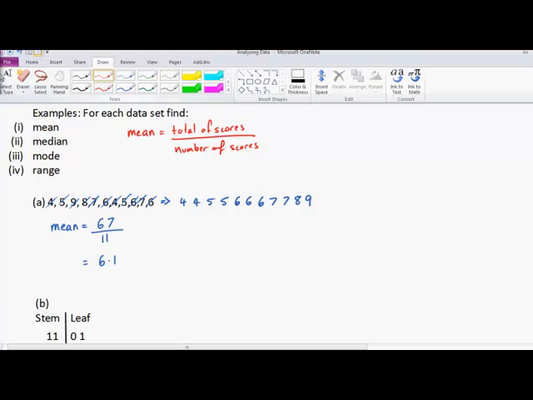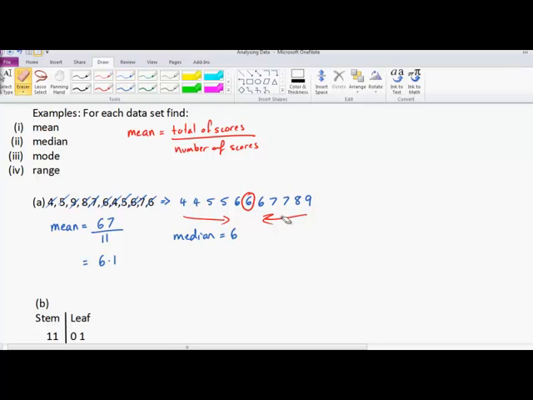So what we need to do is find the middle. Now if there's an odd number of scores like 11, that's handy because we can actually find a middle number. So if we count in from either end, count in this way and count in this way. If you count in 5, then you'll find that 1, 2, 3, 4, 5. 5 on either side gives us 6 in the middle. Alright, so our median is therefore 6.